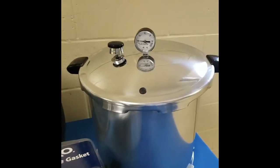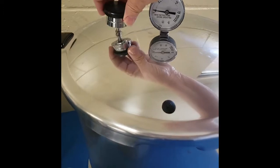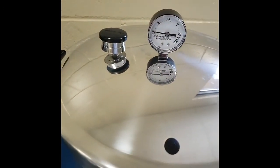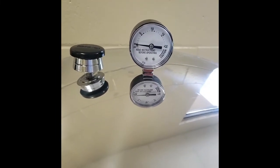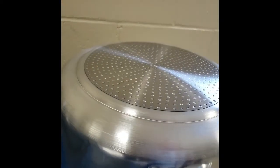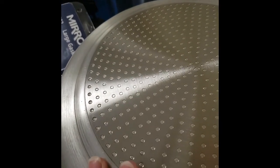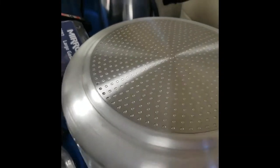Now this last canner looks like all the other new canners, has that same top over this vent. It's not a gauge that controls the amount of pressure. You just have the dial gauge that needs to be tested. But the advantage of this one that's new on the market is the material that the canner is made of and the way the bottom is textured. It can be used on an induction cooktop or a glass top.